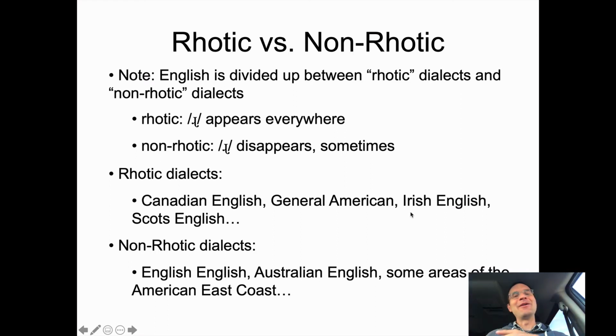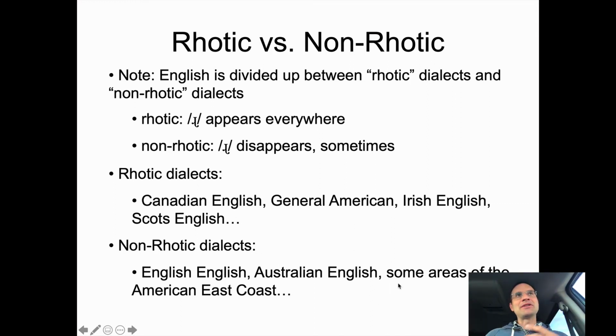But anyways, the places that were colonized after 1700, like Australia, sound different because in about 1700 in London English, the Londoners decided it would just be cool to start dropping their R's for whatever reason. And so it started out sort of in the center of the English-speaking world, or the British Empire, whatever you want to call it. And then it spread from there. But it spread in a way that, number one, for Australia and New Zealand, they were settled after this change started to happen. So that's kind of the distinction between them and like Canada and the United States.